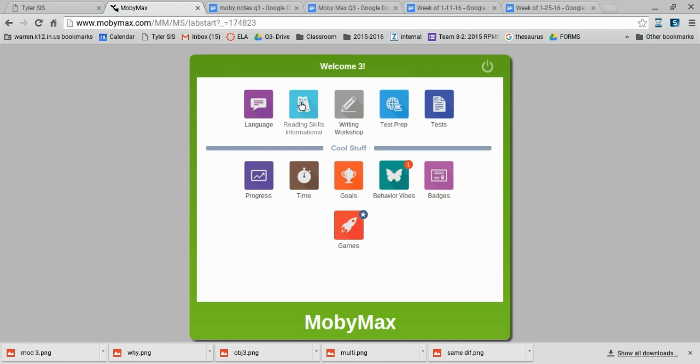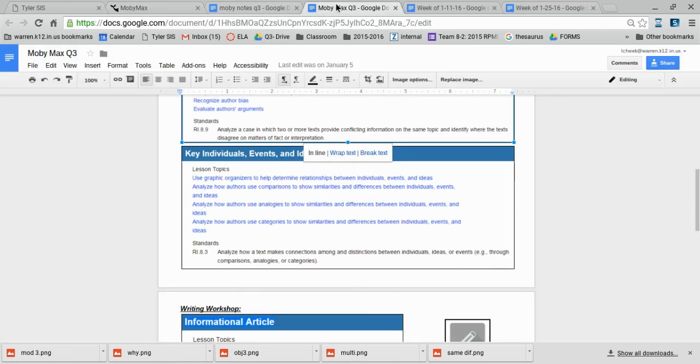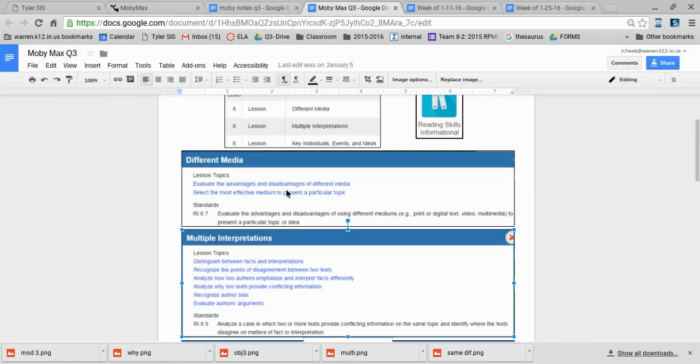So I might do an every other day or like 3 days on, 2 days on for test prep in my computer station. And my students then know what buttons to push, what we're working on. Because usually if they're working on these skills, like in reading informational, they're getting prior knowledge, they're getting notes, they're getting videos, they're practicing, and then that's usually what I hit in the direct instruction small group with them.